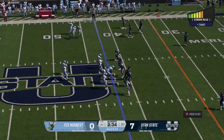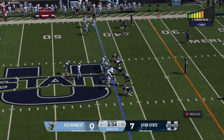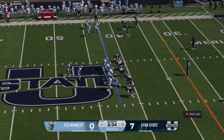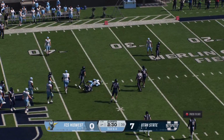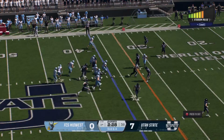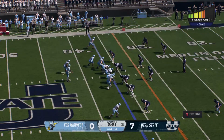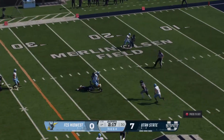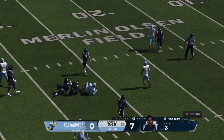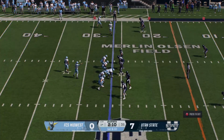Really nice job by the defender knocking that one away in man coverage. And he knew coming into this one that he was going to get attacked, and they were going to throw his way. So he's showing you right now. He is dialed in, locked in. Really nice job on that coverage. He's brought down. Just keep slinging it. Quick strike complete. Just what this offense was looking for. Sets him up at the 26 with the first down.